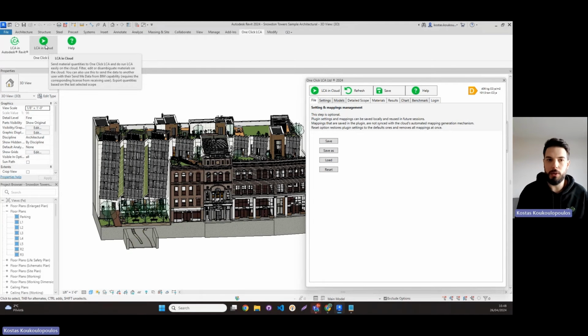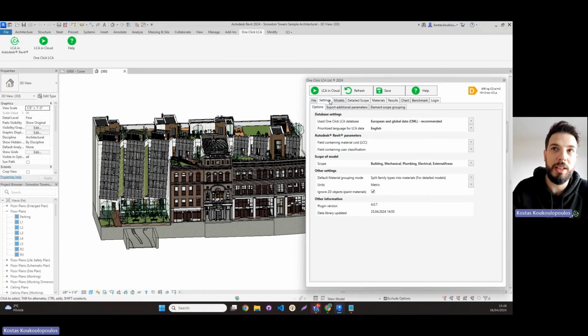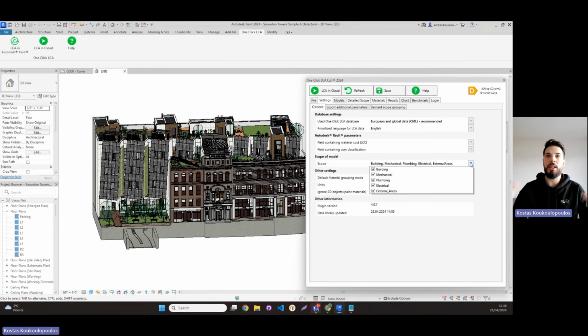If they wish, they can open the plugin and start already here filtering what building parts they want to include in the export, on a high level or in more detail, selecting the families, the Revit categories and the types they want to export.